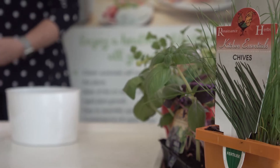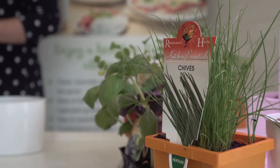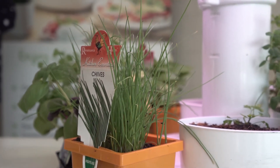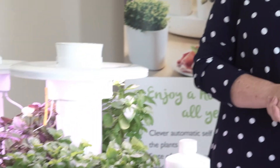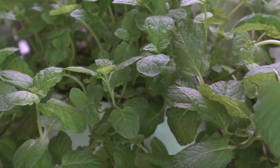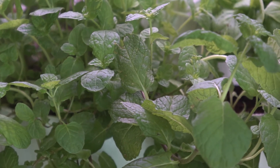You can do this with any sort of seedlings, like coriander or chives. Coming up to winter, this is especially important if you want to move some of your favorites inside — such as the mint here. We've taken that from the garden and brought it in for the winter, and as you can see, it's flourishing in the Herbie pod.